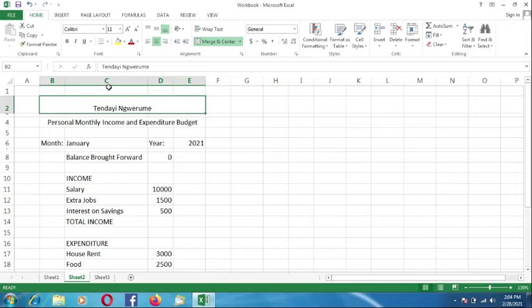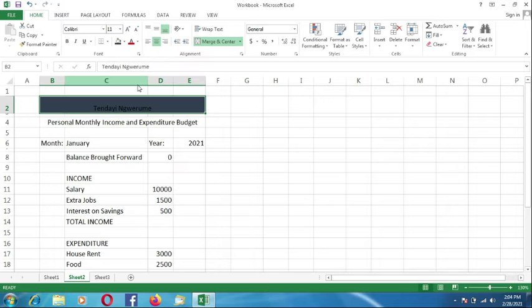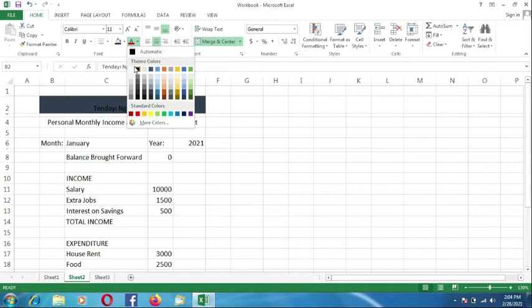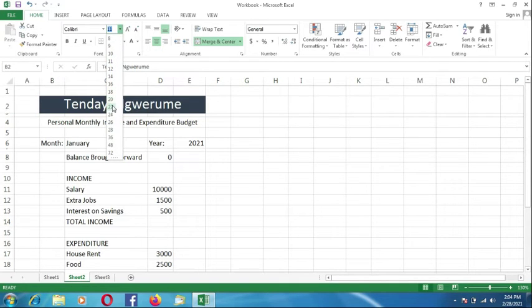We change the background first using the fill color, and then we look for this dark blue color, and then we change the font color to white, and then we increase the size of the font to 16.